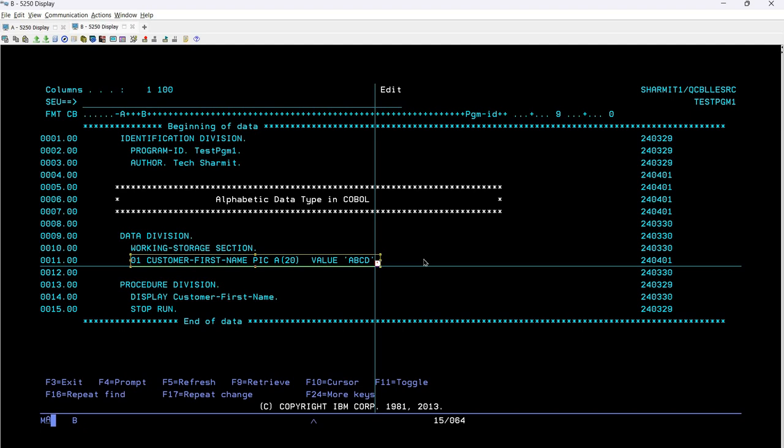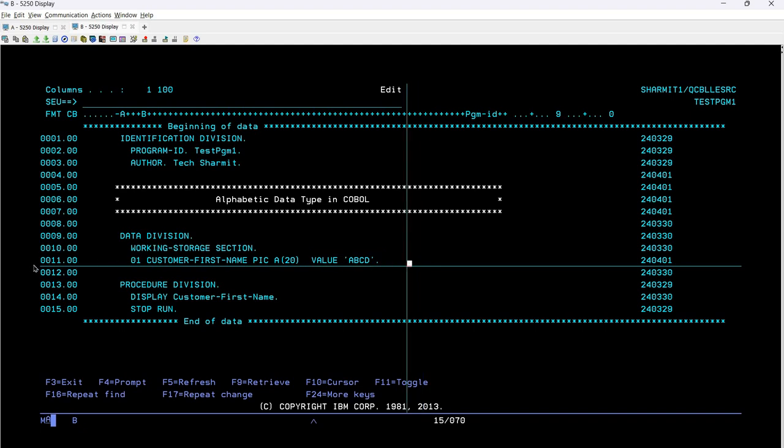Now you can relate this to what we discussed in the last session: a variable declaration contains a level number, then the data name, then the picture clause, and then a fourth, optional part, which is our value clause.